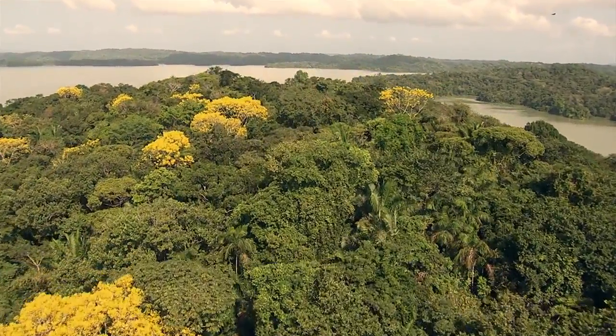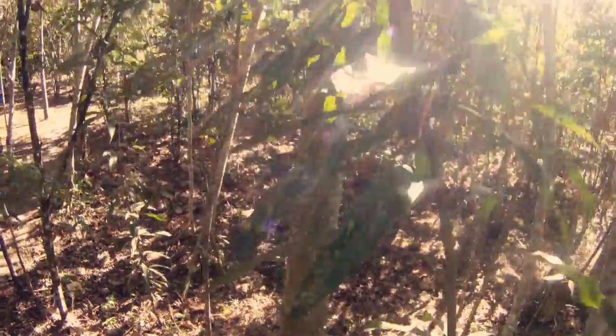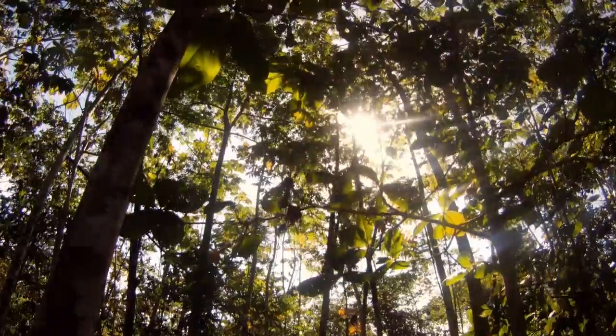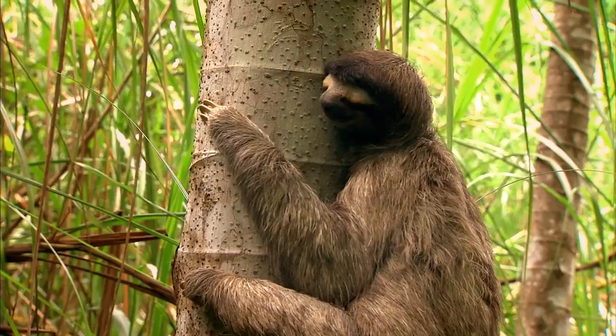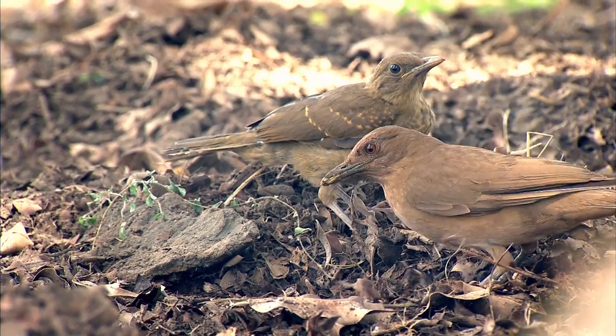Meanwhile, work also advances in the green fields of reforestation. To compensate the displacement of forests within the project's footprints, more than 600 hectares of land across the country have become alive with new trees and the care of local residents. Mammals, reptiles, and birds have been rescued and relocated to safe areas.